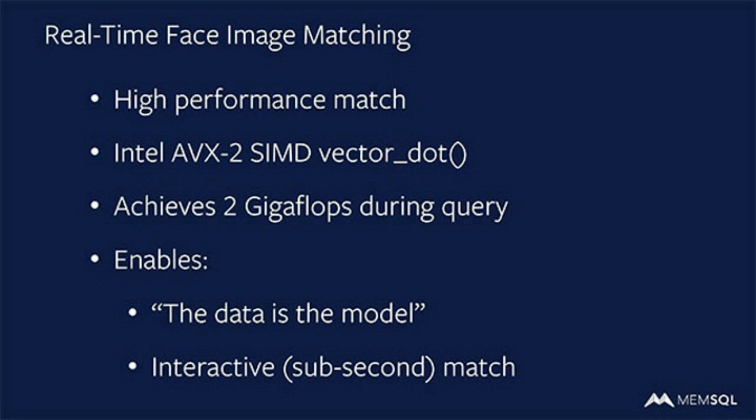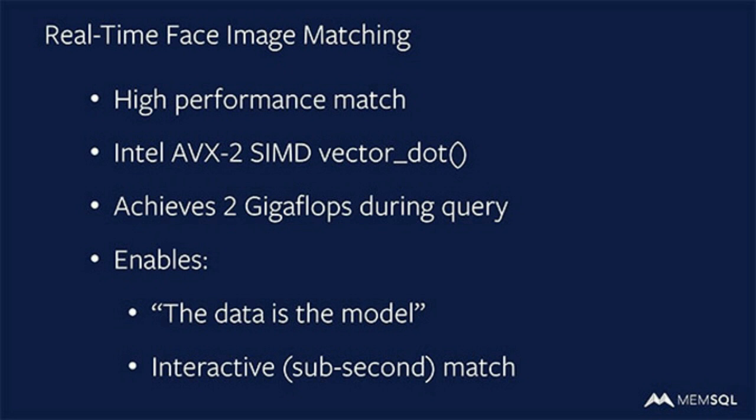So what does this do? What does this do for us? Mike mentioned earlier this concept of having the data be the model. In this Thorn use case, it's a little bit different than a classical machine learning algorithm where you train a model on sample data and then use that to score.